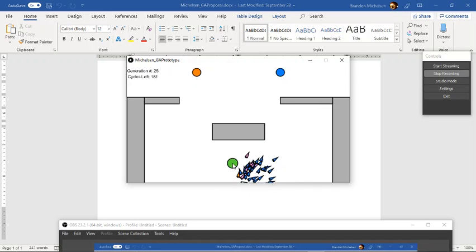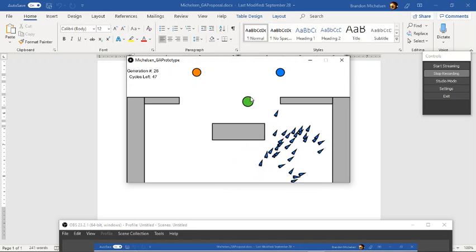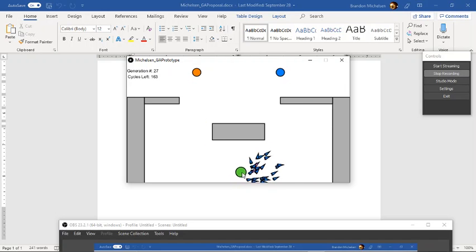So I'm forcing them to evolve to travel towards the water versus the food. I guess the other way you can think of this is sort of like water versus land, and which one's more fit for their survival. Okay, and they're traveling more towards the water now. So I'm just going to let them evolve towards that.